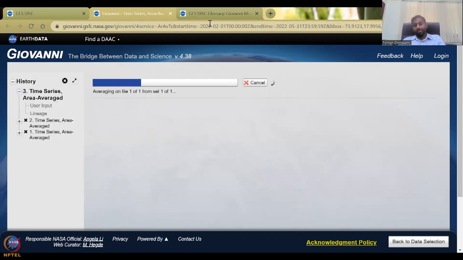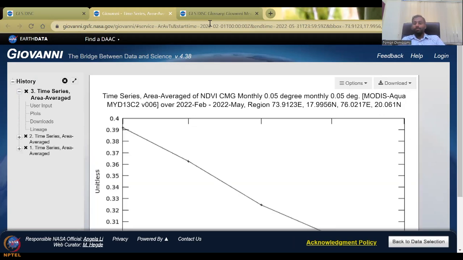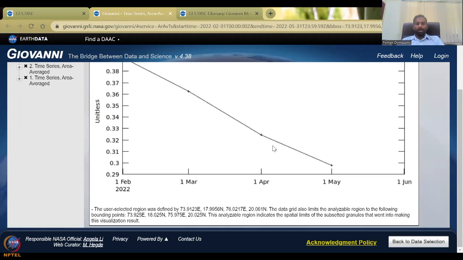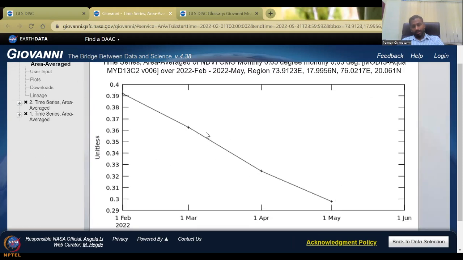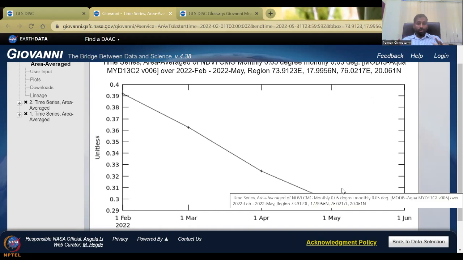Again, I'm not using GIS, but when you download this time series, this is an analysis, this is a plot. You can actually put it in your reports. If you want to do it from scratch, you will have to download it. So if you take Maharashtra region, you see how it goes really down. For my region, I know there is no summer monsoon. There is only really drought at that time.